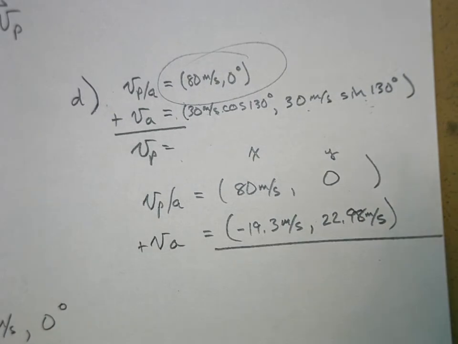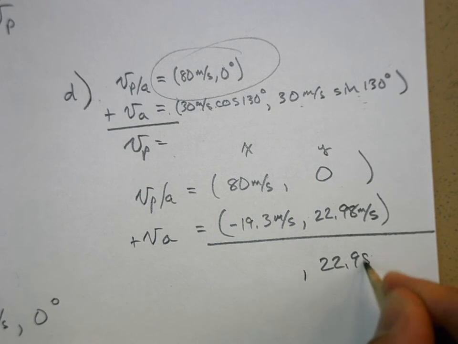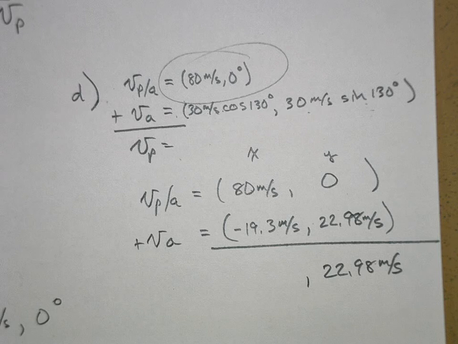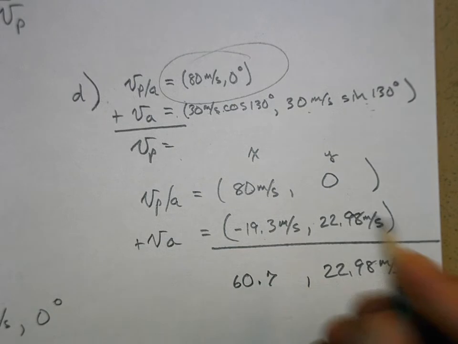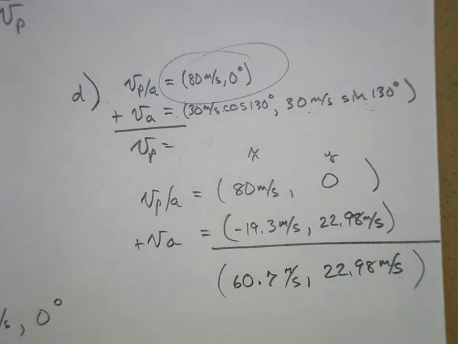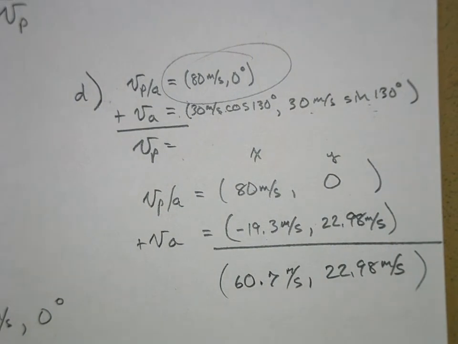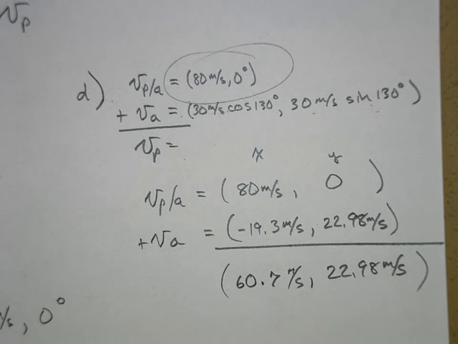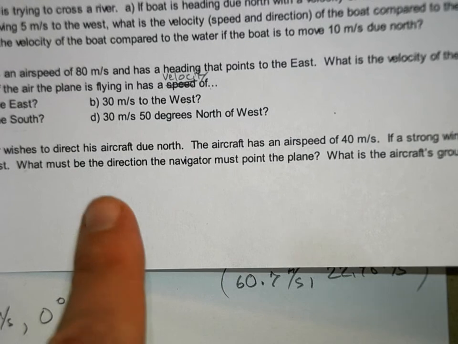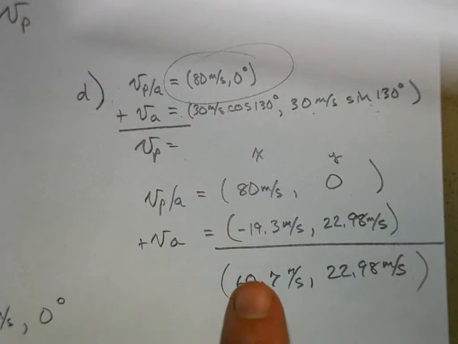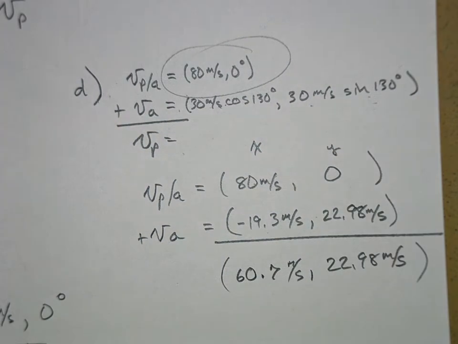So now they're in rectangular coordinates, so I can just add them. And then 80 minus 19.3, what is that? 60.7? Positive 60.7 meters per second. And we'll draw a sketch here to check all this out. Now what do I have to do? Should it be 140? No. Well, did we mess up? Let's see what was given. It said 50 degrees north of west, and 50 plus 130 equals 180. So no, this is correct.